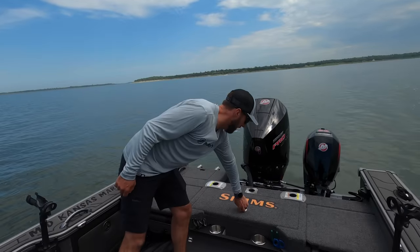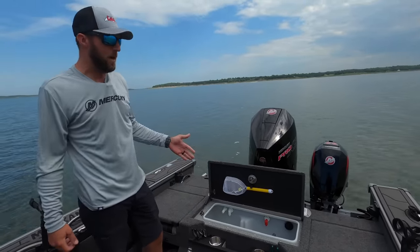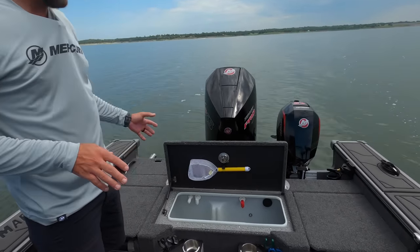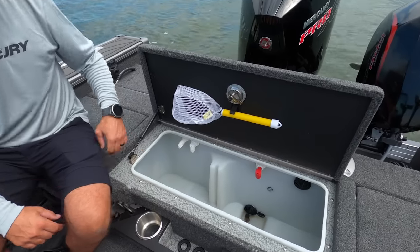boat. Then as far as the live well goes, tournament size live well here, this is a 21 or 22 gallon live well, 44 inches long. And in the Pro Vs, like I said, this is a tournament boat. So we've got the Pro Long Plus live well system.